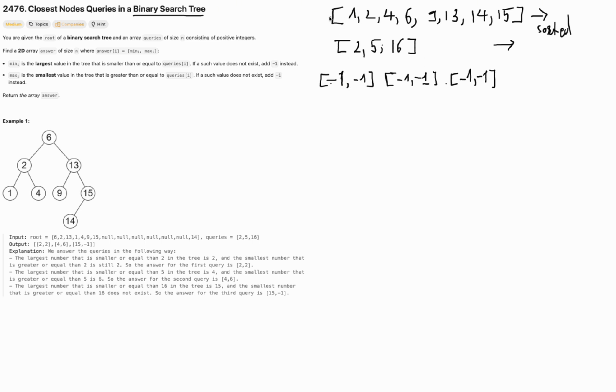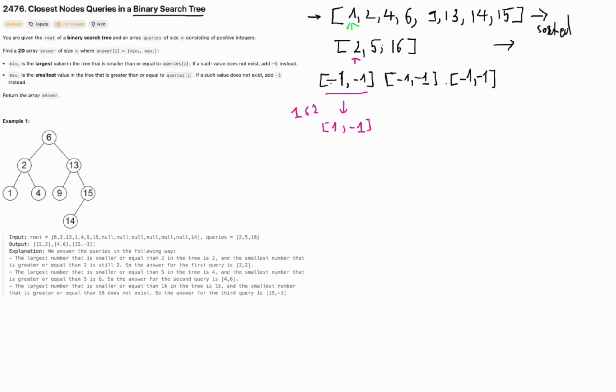So how can we deal with this problem? The first thing is that this is the value from the tree, and we keep iterating through this array. For example, we are here, and we also keep another pointer here, right? This one denotes the value of 2, and for the first element, 1 is smaller or equal than 2, right? We will update this one as 1 and -1. So how about the next iteration?